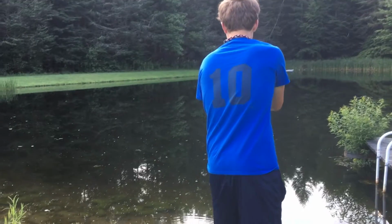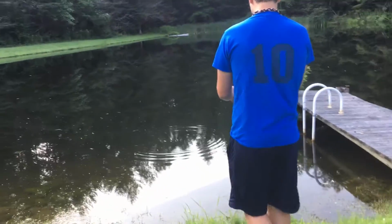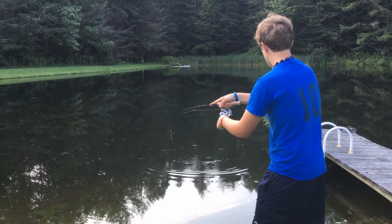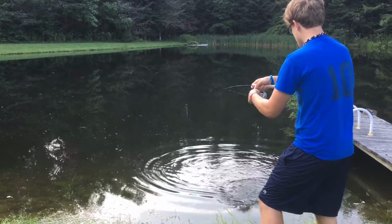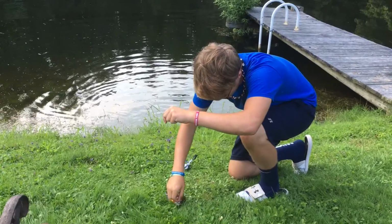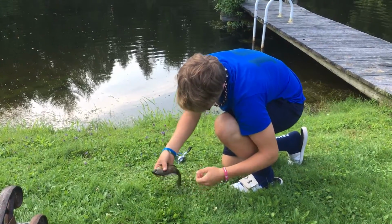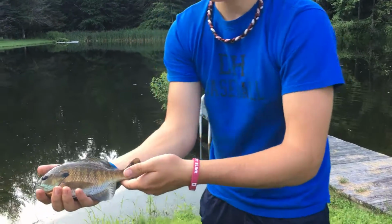Little bass just chased it in. He ate it. Got him. Got him. On the fluke. Oh, it was a bluegill. A nice bluegill. That's a quality sized bluegill. That's a beautiful fish. Look at this fish. That's a beautiful fish.